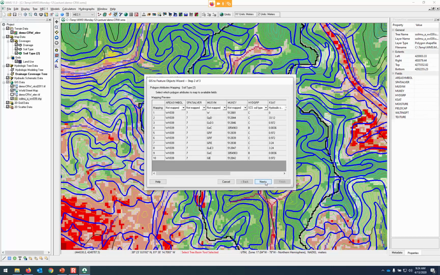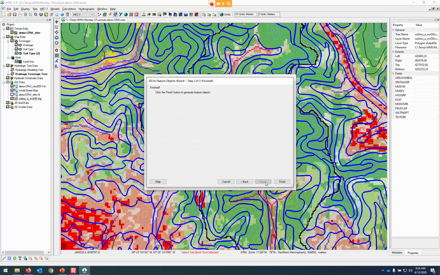So click Next, and now this time we see that soil type W doesn't have a blank field for hydrologic soil group, but it's now filled in with C because of that fill blanks that we've done before. So since this is a watershed that does have one soil type that's blank, I wanted to show you what are the implications of that checkbox that we've used before. Alright, so click Next and finish.